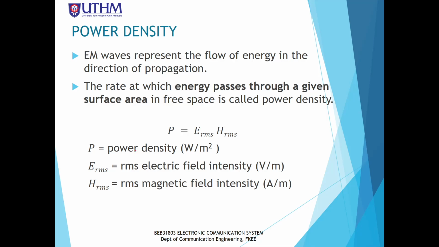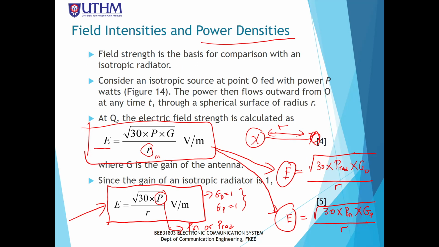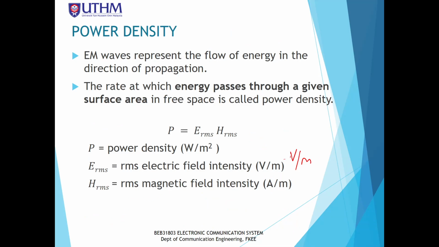And it is equal to E field multiplied with H field. So E field, the unit is volt per meter. We already calculated that from these equations. And then H field is calculated as ampere per meter. So when we multiply both of these, we get VA over meter square. VA is power, voltage times current. So power per unit area. You're going to see later that in other slides it also uses PD.